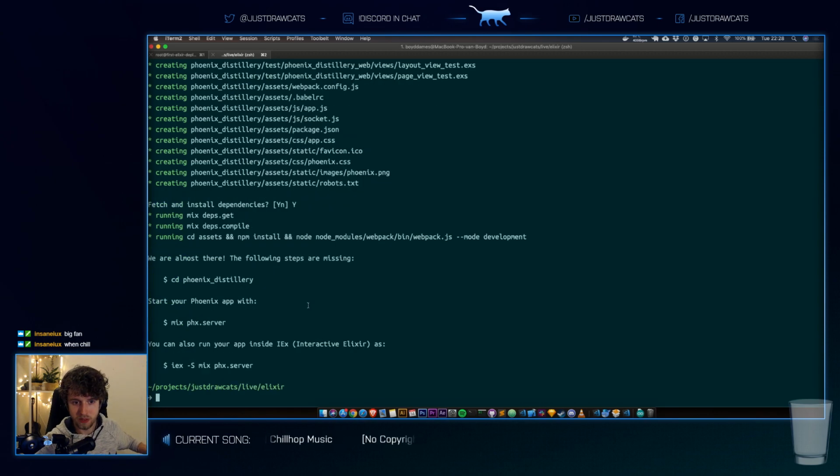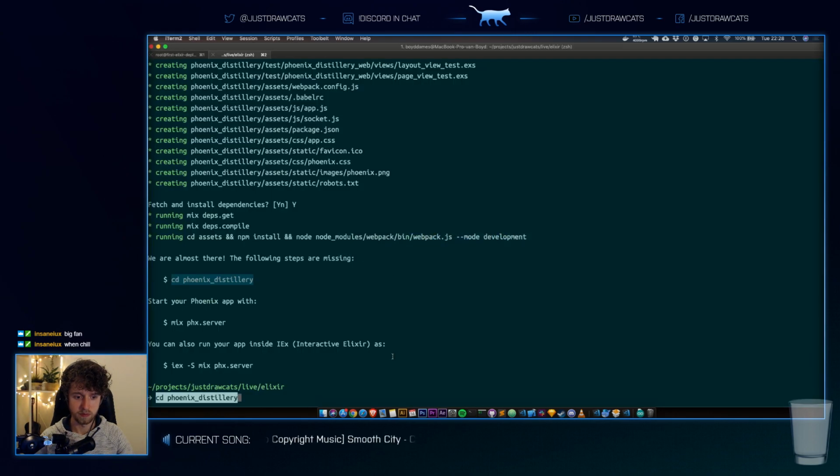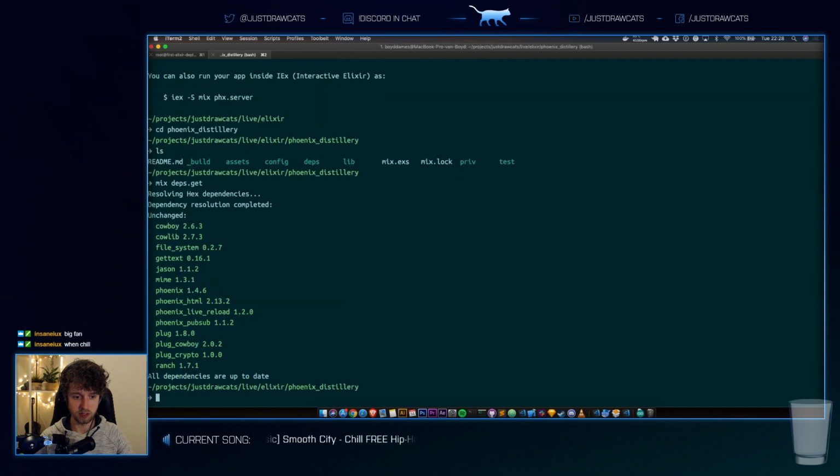Oh wow, I didn't know it comes with Webpack now. Okay, interesting. Because it has Brunch still in my version. Okay, so mix deps.get. Let's just do that one more time just to see. That's not a lot of dependencies, but sure.